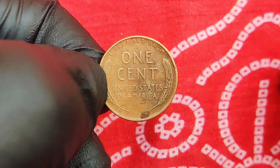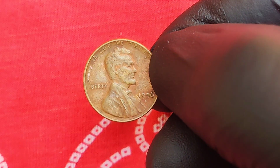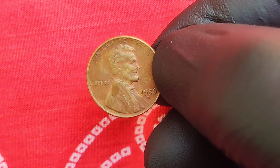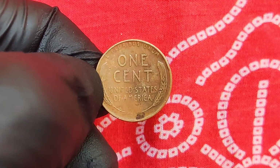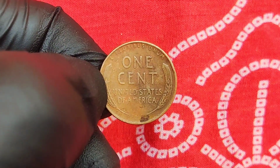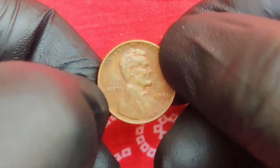Among billions of ordinary wheat pennies struck that year, a few emerged marked with destiny, one with a D mint mark, wearing a mysterious green shade and black spots on its back. At first glance, it looked flawed, but collectors learned it wasn't a flaw. It was a miracle of chemistry and time. And today, that humble coin, the 1956 with D Lincoln wheat penny, could be your key to a fortune.